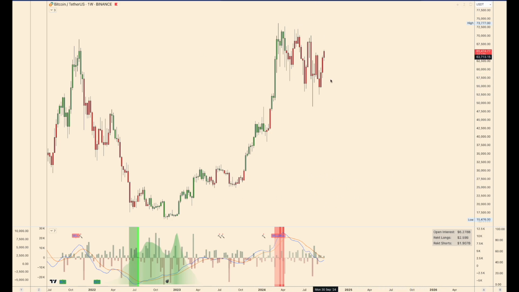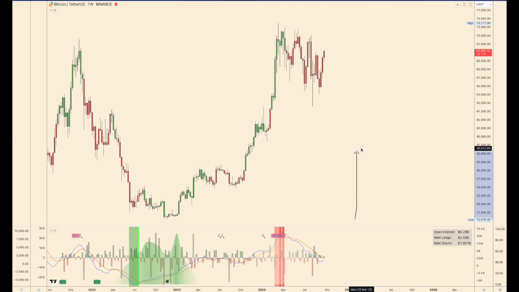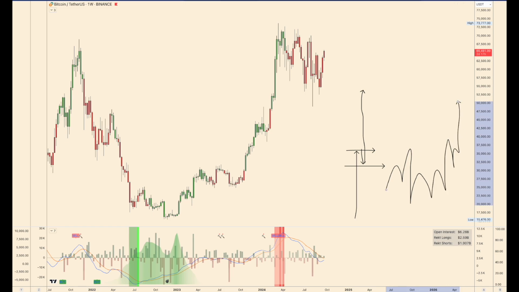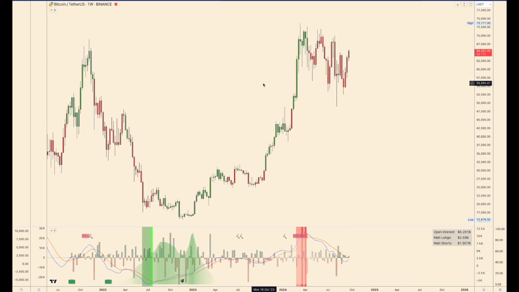So if you go into a lower time frame, when price pauses, it just looks something like this, right, on a lower time frame. And then it moves higher, and then it continues the trend moving upwards. But on a weekly basis, it just looks like this, small retrace like that. And this small consolidation on a lower time frame looks something like this, and you will see a lot of arrows on Twitter. And so you can basically just use the weekly. So if you use now what we are seeing now, right?